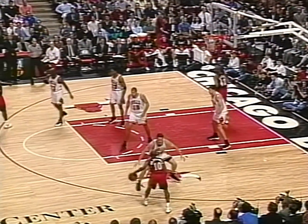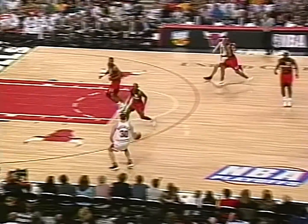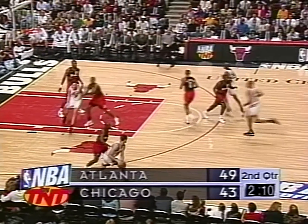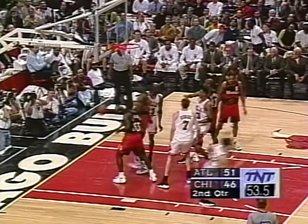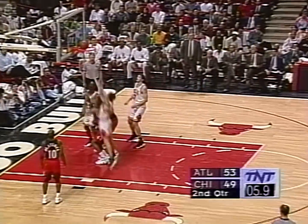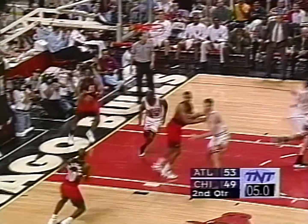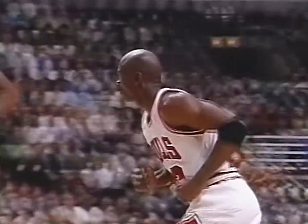Judd Buechler, a defensive specialist but also a good three-point shooter, is in there for the Bulls. Blaylock hitting another three — Blaylock six of seven from downtown and 20 points already, a playoff career high. Jordan in rhythm banks it in — Michael Jordan with 12 points and the Bulls are down by three. Jordan there for the follow-up and it drops. Michael Jordan on the backboard. Scottie Pippen, Dennis Rodman, and Robert Parrish going backdoor — here's Michael Jordan.